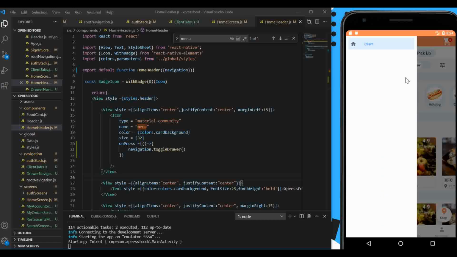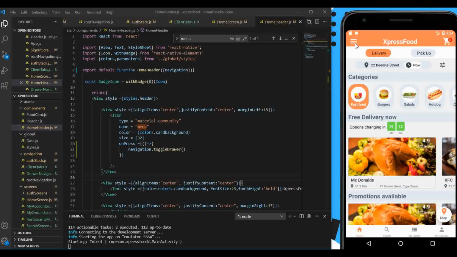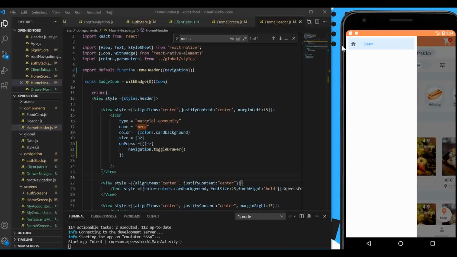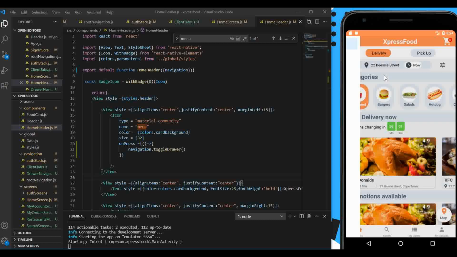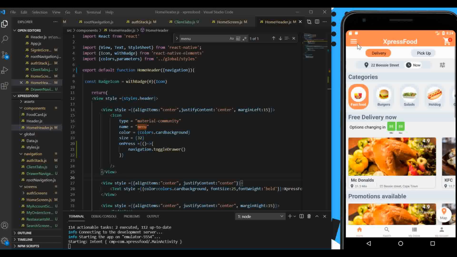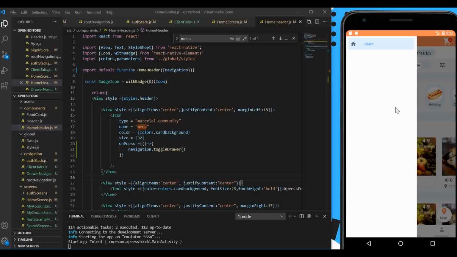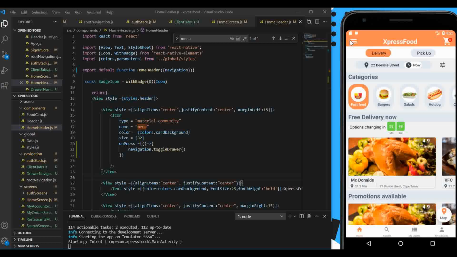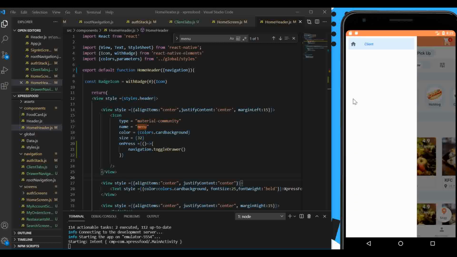Awesome, this is working. Now we can begin building our drawer navigator. You can see that every time I click on the icon there, we have client and home, and this is good. As you can see, the client stack is all this. All these screens are registered in the client stack. All these tabs are registered in the client stack. So this is good. This is working perfectly. It's exactly what we want. Now we can begin coding the items that are on this drawer navigator.